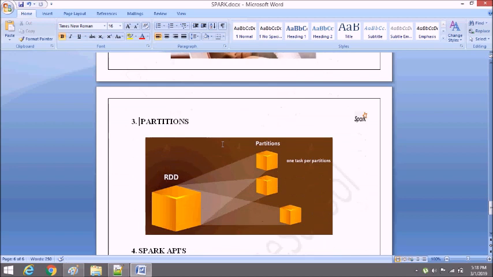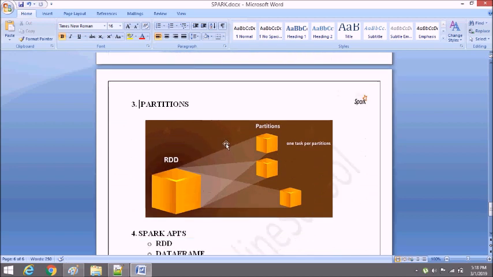Let's move on to partitions now. Spark breaks up the data into chunks called partitions. Why is this done? Because it allows every executor to perform work in parallel. An executor is nothing but the resources, the container available in our worker node. I'll explain it in Spark architecture, so bear with me for some time. This allows every executor to perform work in parallel.